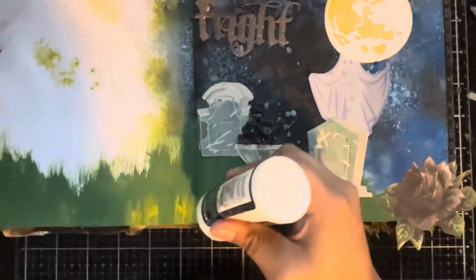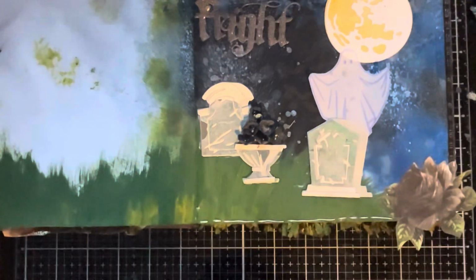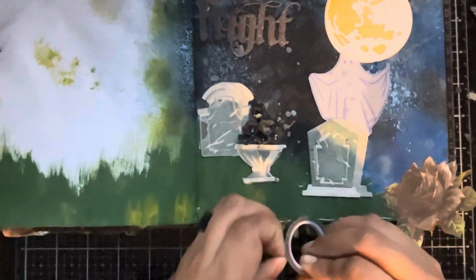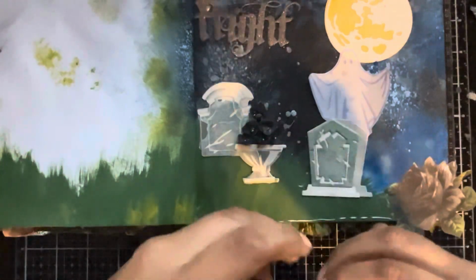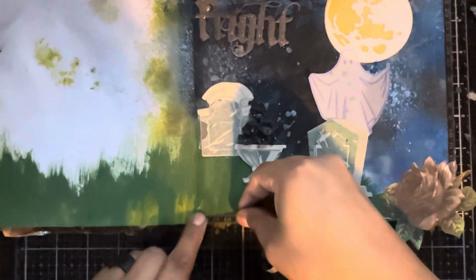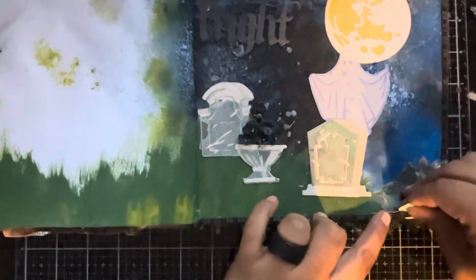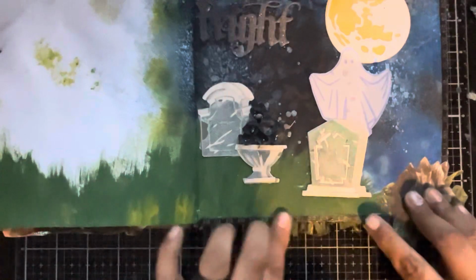So more glue. And tape. Yeah, I like how that frames this out. That's very good. Okay, and we'll take this, start here. Okay, and we'll tuck that a little bit right under the flower. Okay.